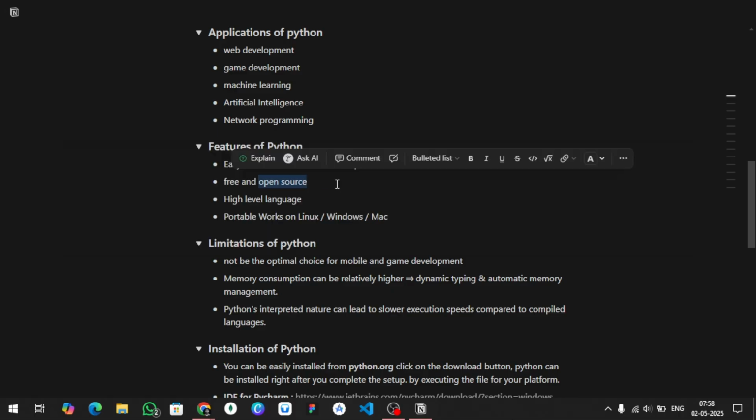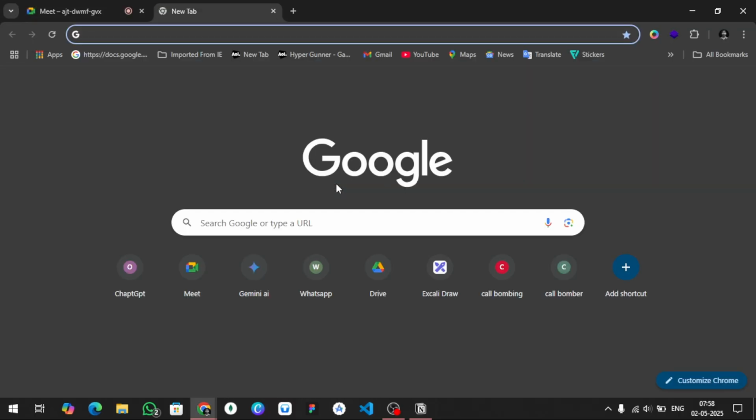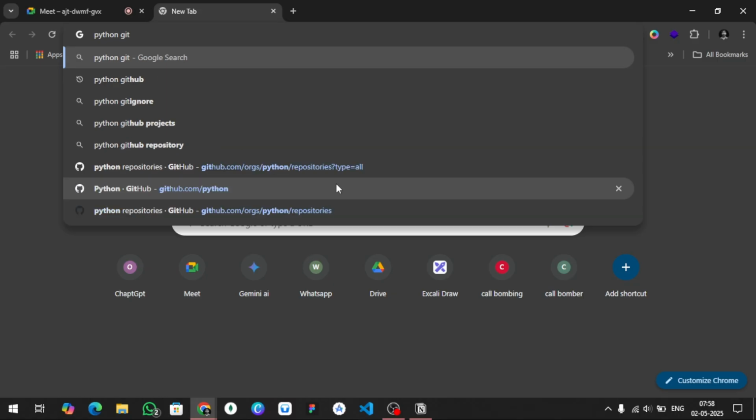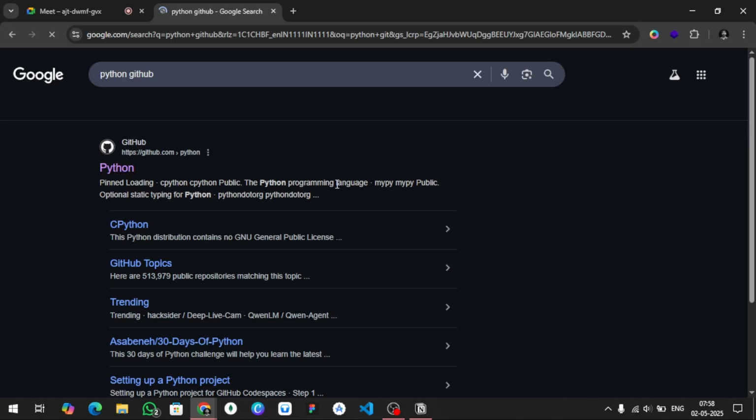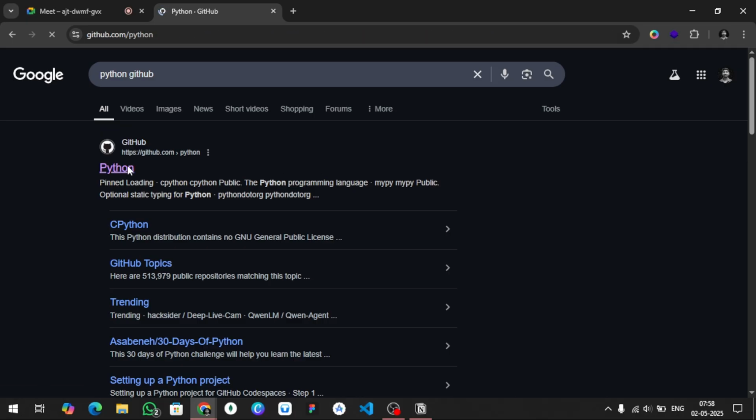Let me show you. Let me open a tab with Control T, and if you type Python GitHub, do you know what GitHub is? Yes, a version control system. We can also say it is like a Facebook for developers, where you can host and share your code. Let me click on Python.